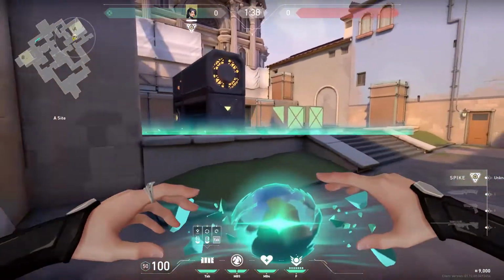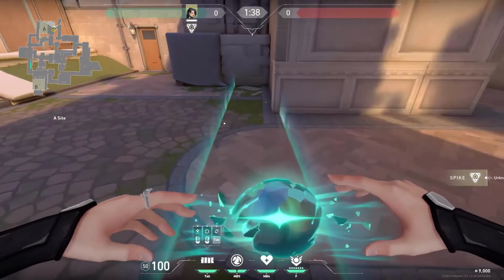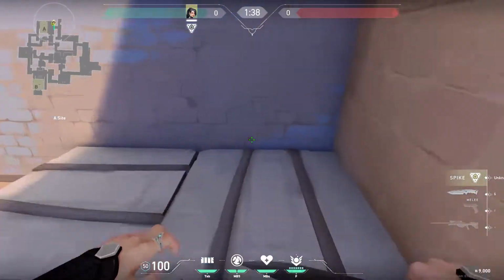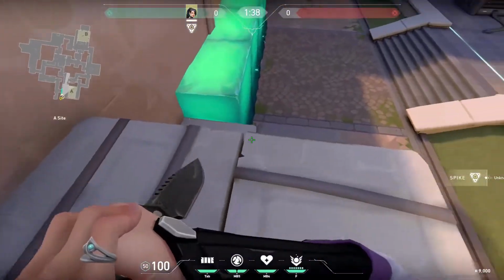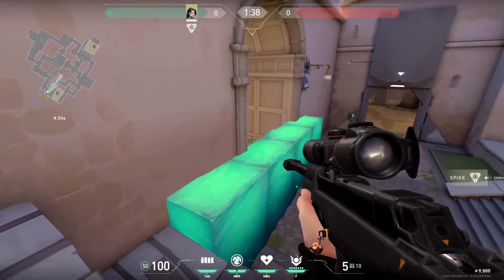There are plenty of ways you can use your wall on A side. First of them, one of the most basic ones, is something like this. Just block off the entrance on A side, and you can use it even as a wall boost and get on top of here. And you can be scouting for them if they are close to the wall.